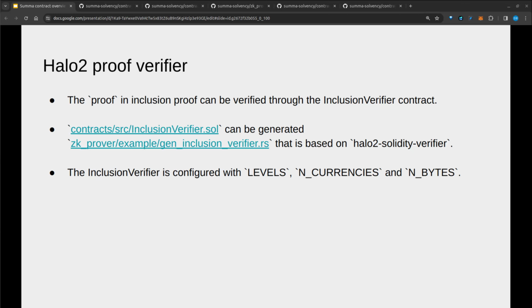And even more, as I said before, it's just enough to verify the signature on chain, not even inside the circuit, because there is no need to prove anything about the signature in a zero knowledge way. It is simply because the exchange is not hiding its address, right? The exchange openly says, hey, take a look, this is my address and this is my signature. And all of that is public, and you can simply run the signature check in a smart contract, not inside the zero knowledge proof.